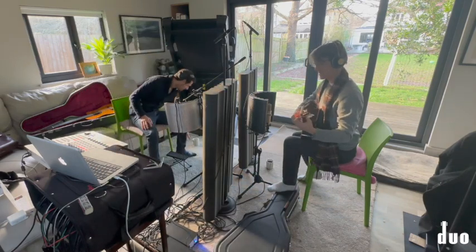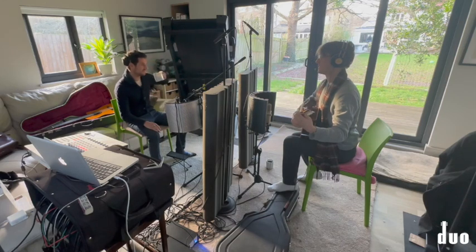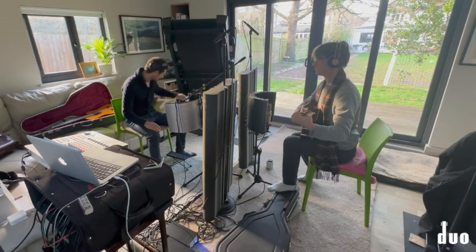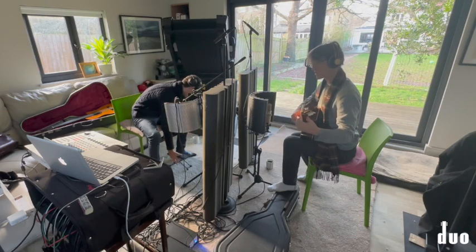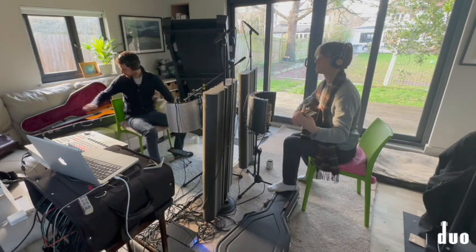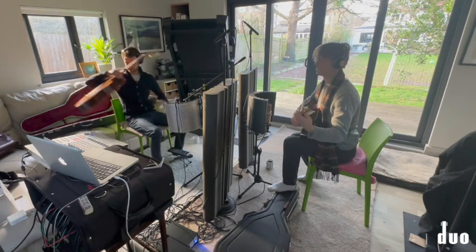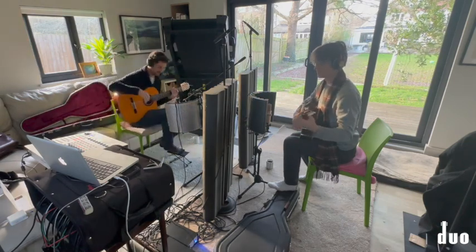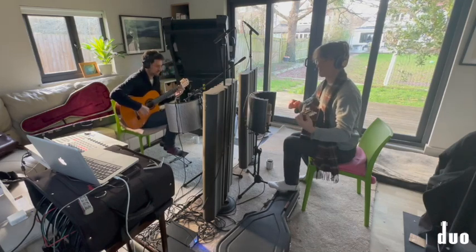Dreamy guitars. These guitars are just dreamy. Play with that. Should change my trebles, but they still sound quite nice. Let's try this click, see how that sounds.